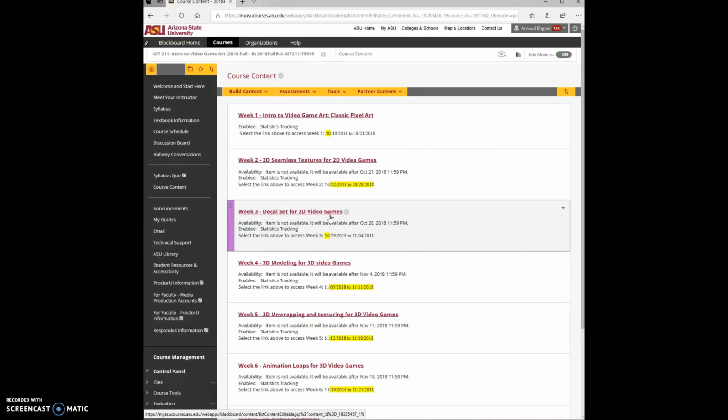We're using seamless tiles, so it's very repetitive. So we need to kind of customize our level, and this is when we create a decal set for 2D video games, and that will actually help customize your level to make it feel that it's not being tiled and repetitive. So that's what we'll do in the 3rd week.